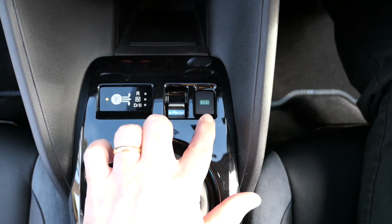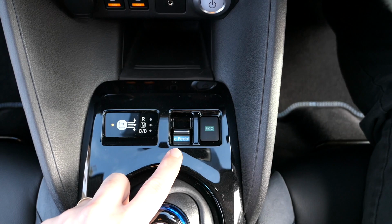So with eco, that basically is going to limit the amount of acceleration you have, temper down some of your climate control settings, and gives you the most bang for the buck in terms of battery economy. But the real mode here, which I think all car manufacturers should do, is e-pedal. Now, e-pedal is awesome. You have to enable it just by hitting this little switch down here, or, and I'll tell you about this later on, you go through the settings to permanently turn it on every time you turn the car on.